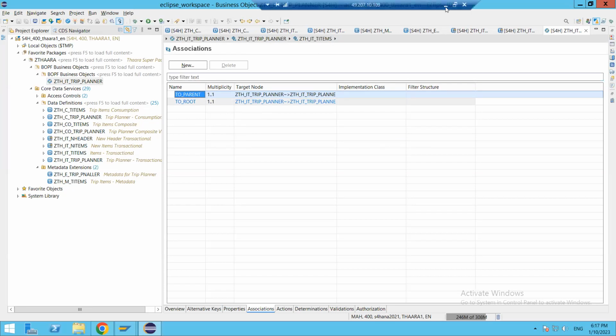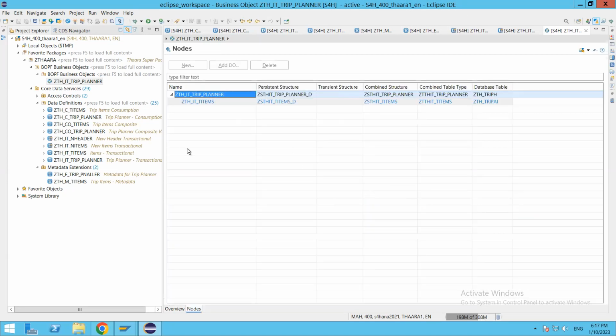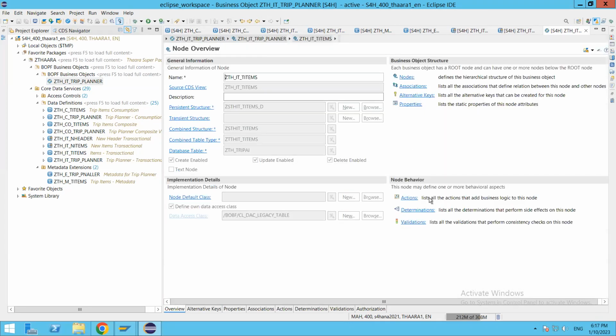Okay, let me go to the overview, and now again the nodes of this one. These nodes display all of the nodes. Again, let me go into here.